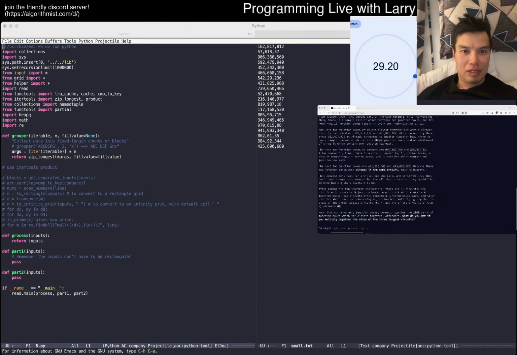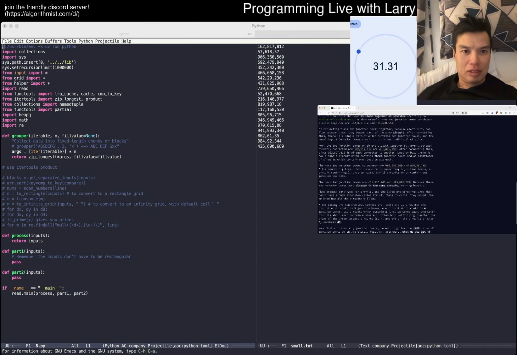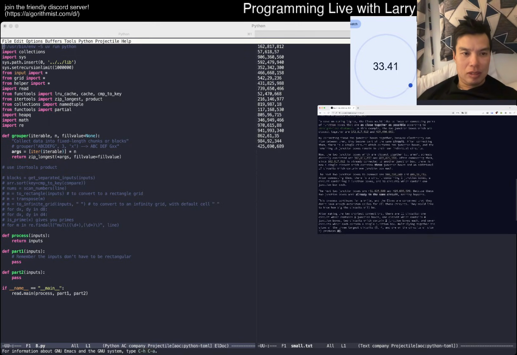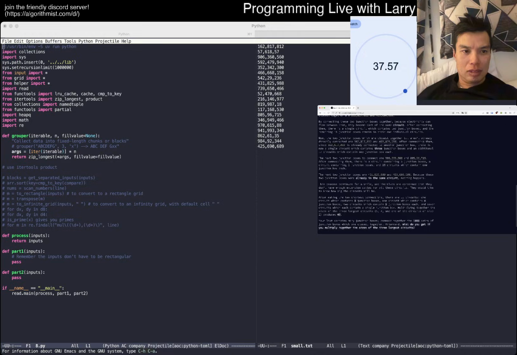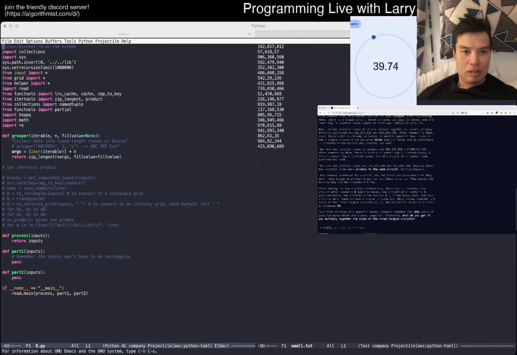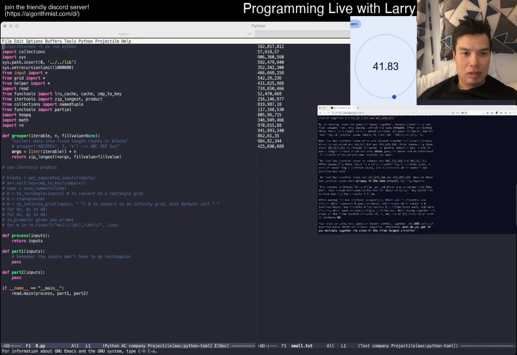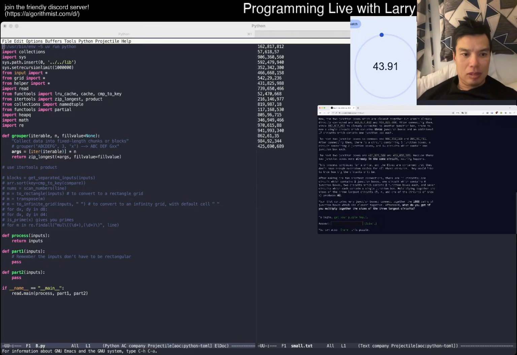Euclidean, okay. This is like minimum spanning tree. Yeah, okay.